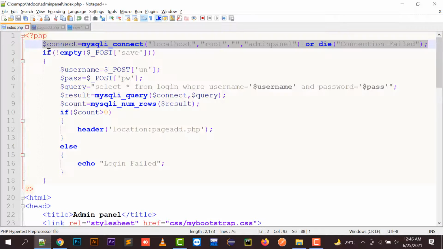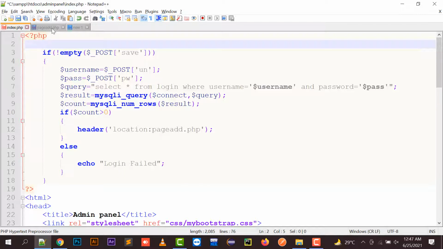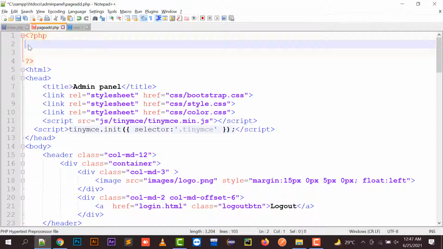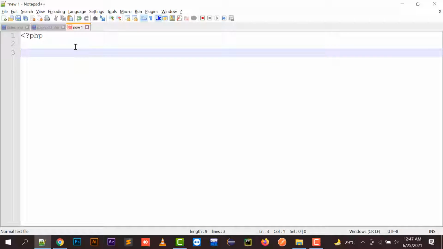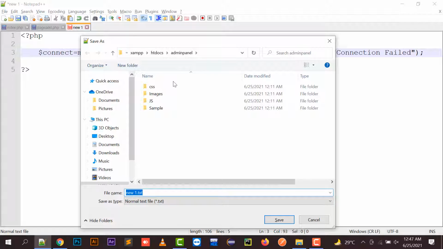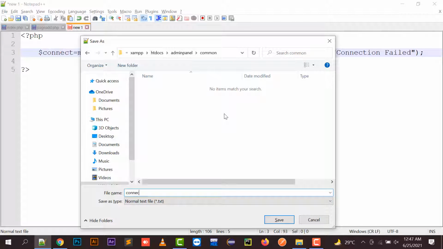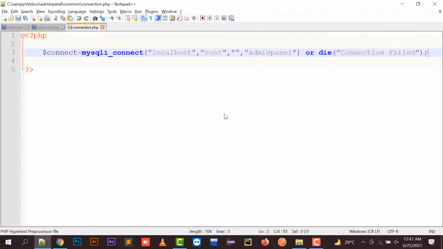We can cut it from here and from here, and paste it into a new file and save it. Since it's an admin panel I'm working in, I can create a folder named common, and type here connection.php.